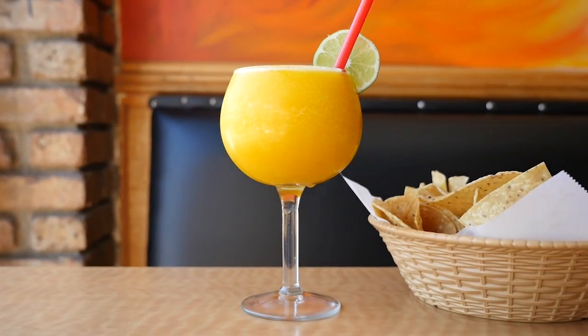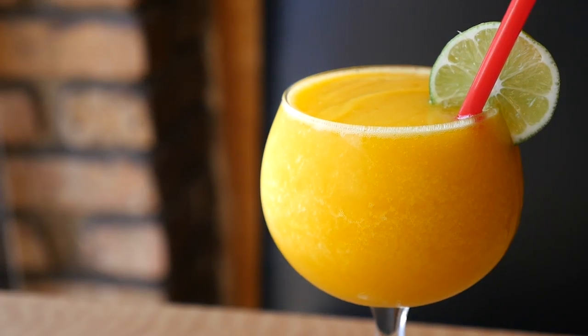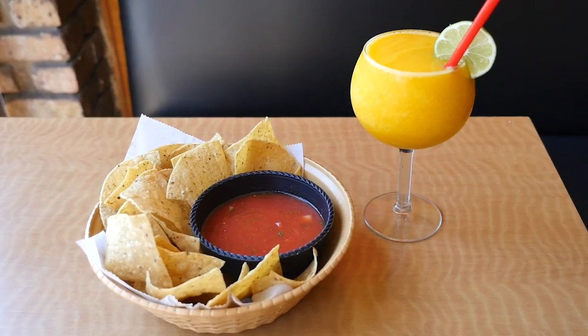When the margarita is served at your table, it looks really, really good. The other most popular margarita is the mango margarita, and the reason is they use real mango pulp — the pulp extract gives it a really, really good flavor. Coincidentally, the mango margarita happens to be the speaker's personal favorite.